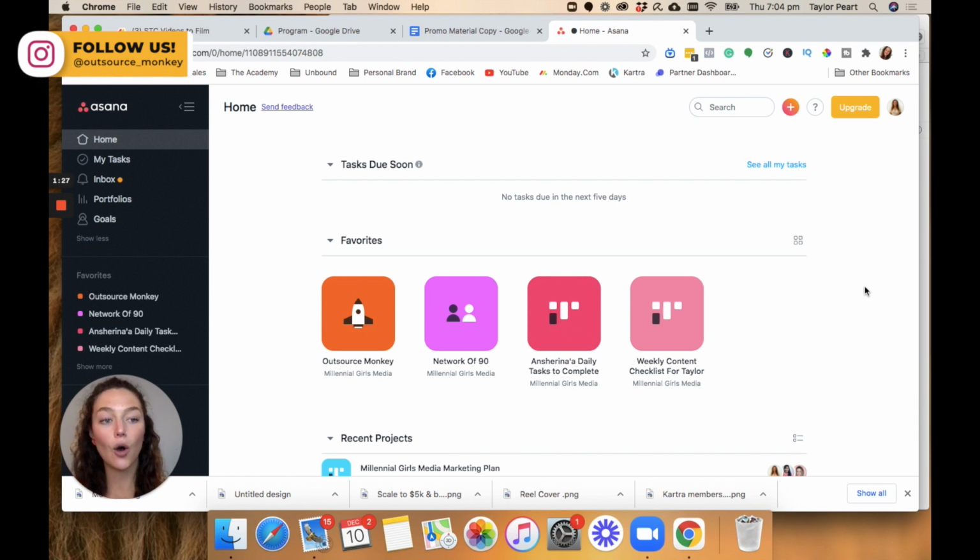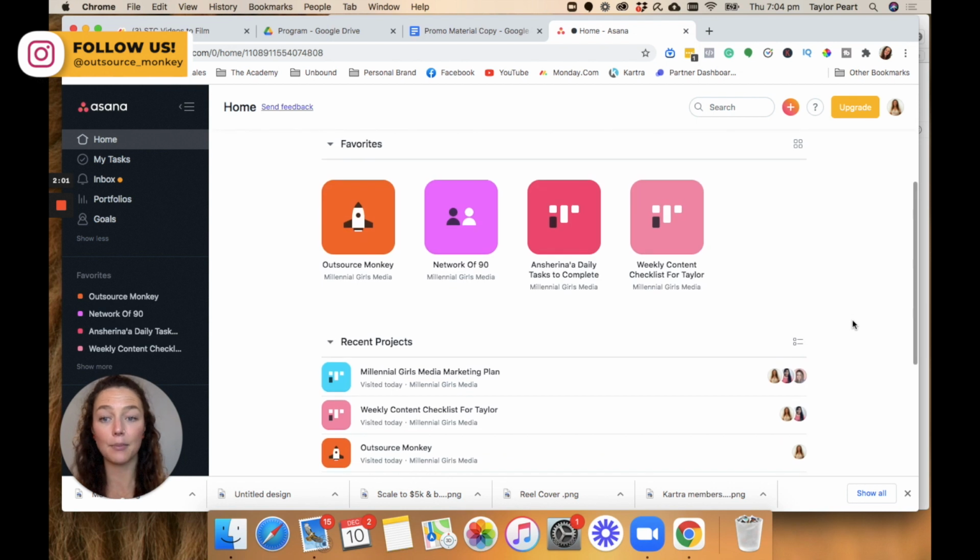So this is just an old account that I was using to manage a couple of different things. What I'm going to do is show you a few projects that I already have set up in this Asana, and then I'm going to take you through and we can look at the different projects that I think you will need to have set up for your Asana moving forwards, and how we can really manage those properly. But I'm just going to give you a bit of an overview as to some of the projects that I already have set up and what we were using them for.